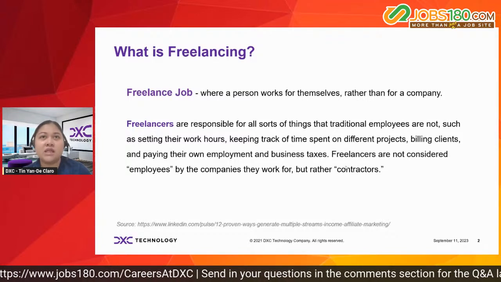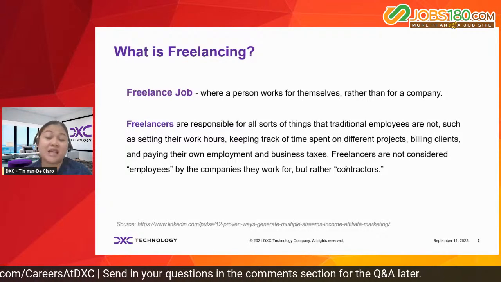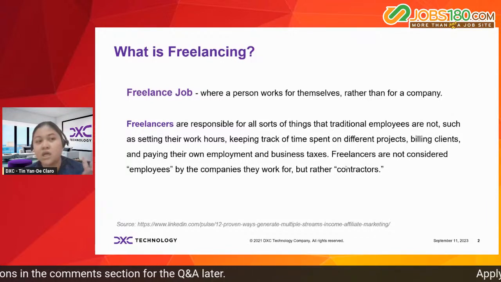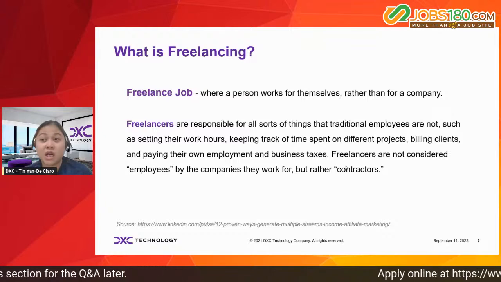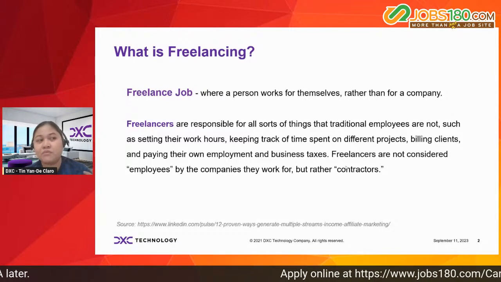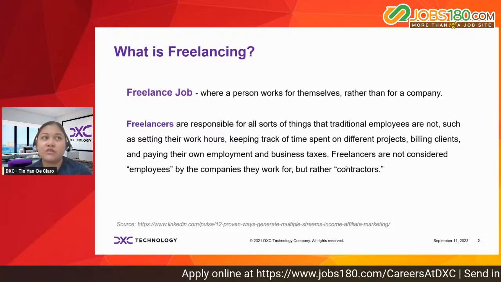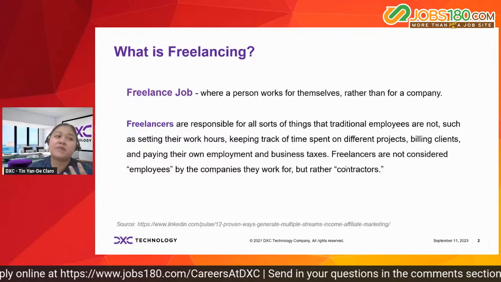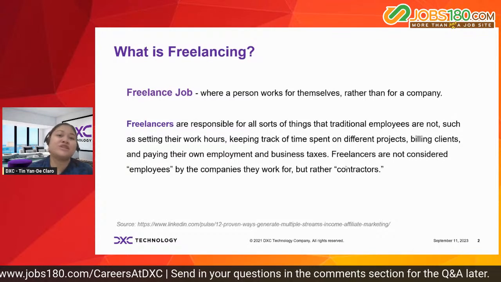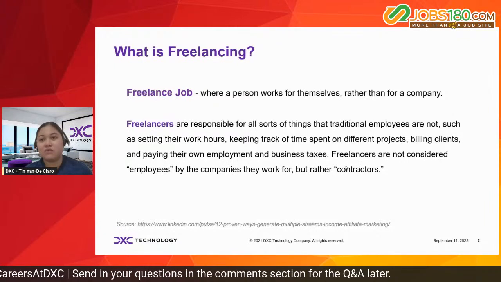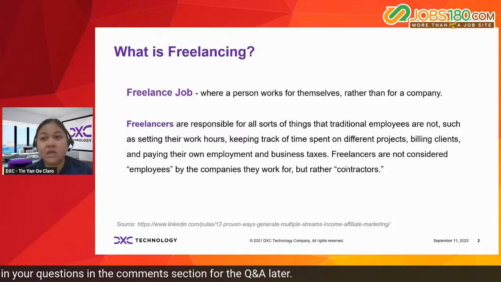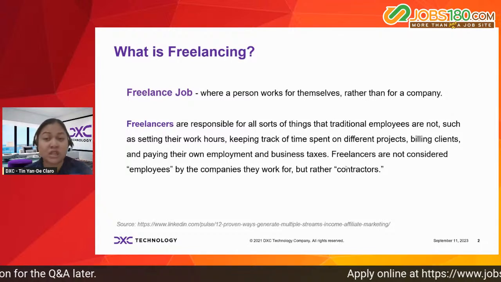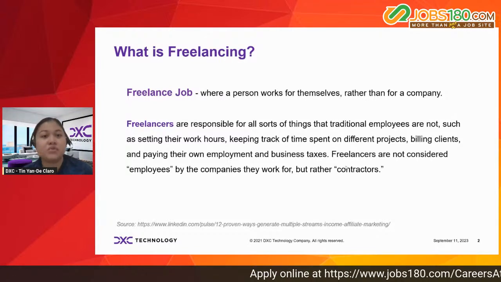Okay. So in the IT field, some companies allow freelancing. In my previous two companies, there are freelancers wherein we pay their services, they provide their own receipts. So at the end of the month, the company gets to pay them, tapos they will give us receipts whenever we pay them for the services. So that's freelancing. So we cannot keep track of their time. Rather, they will be paid only based on their deliverables. But it depends on the company if the company is open for it.